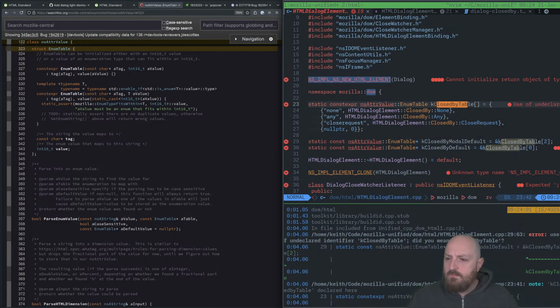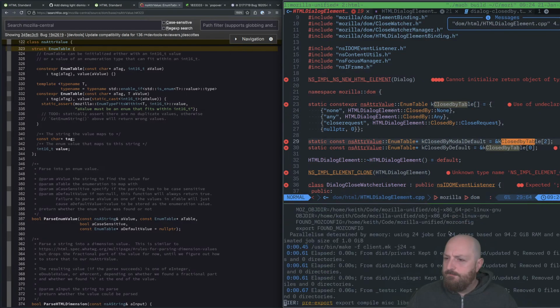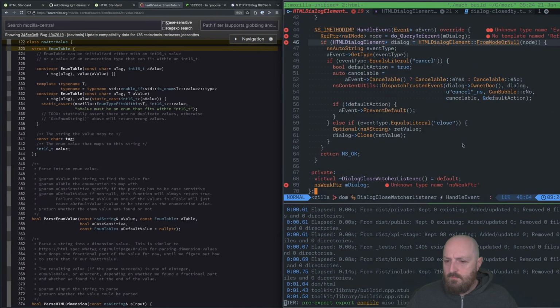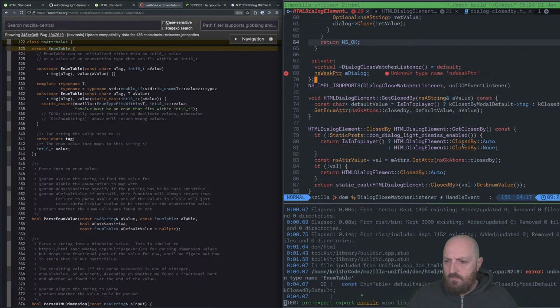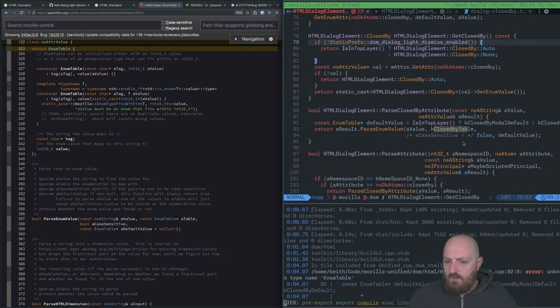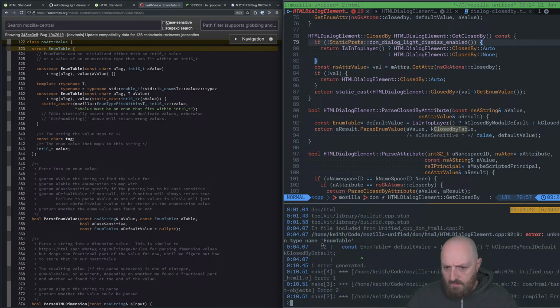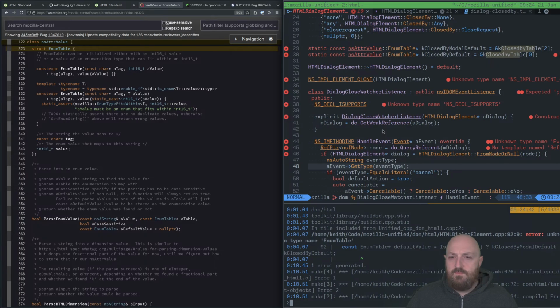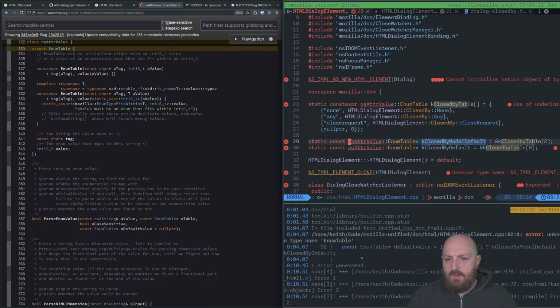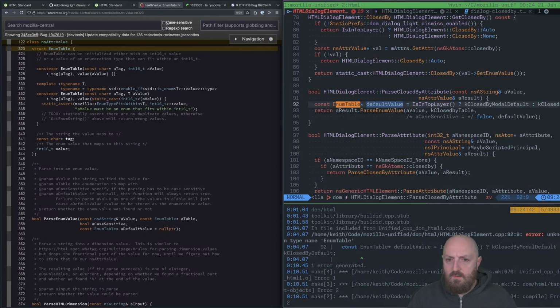Oh, I've got the casing wrong, I see. Well, that was easy. So that looks fine. Oh, there's an error. Unknown type name enum table. Really? Oh, because it's an attribute value. Enum table. Namespacing. Good idea.